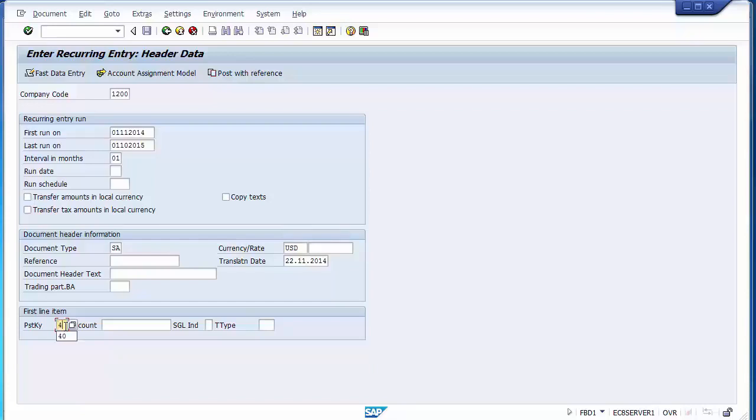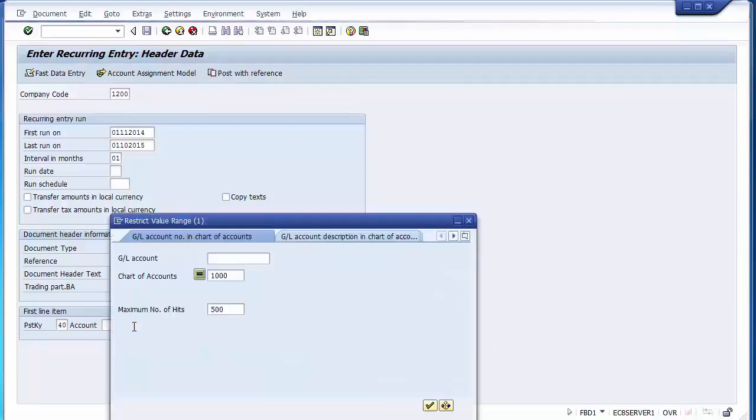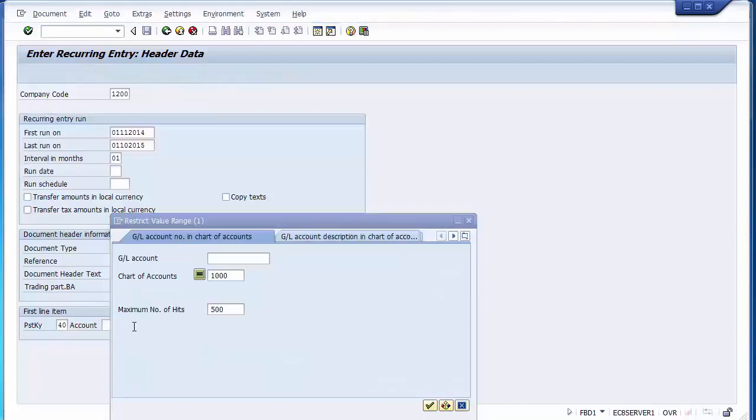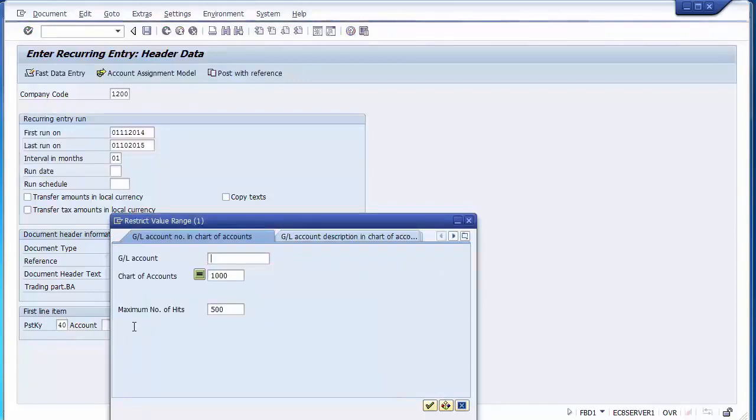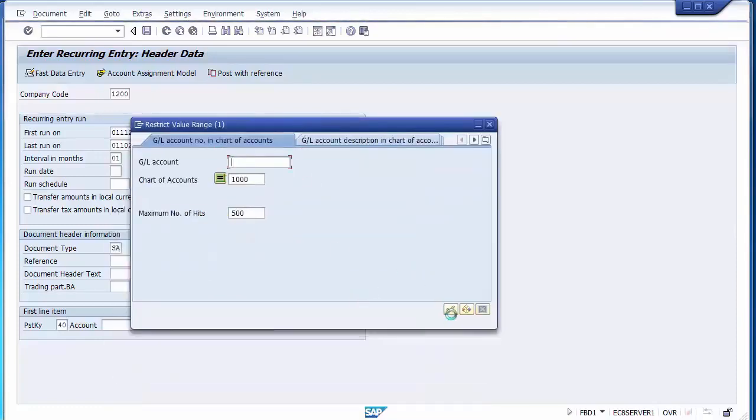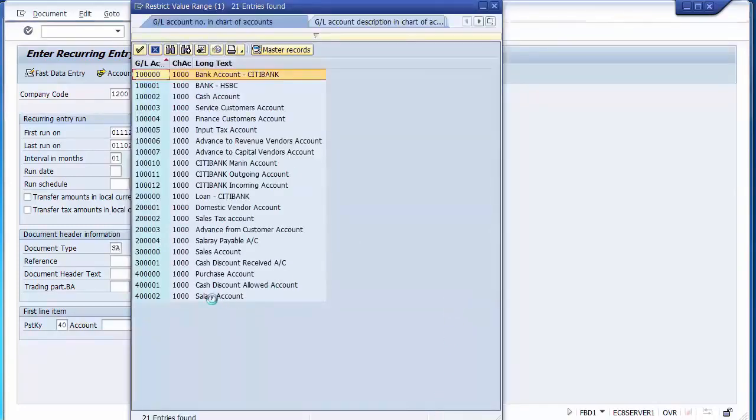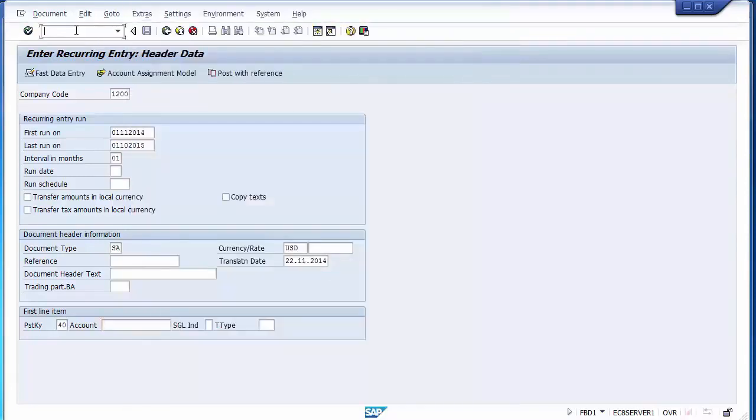Posting key, the posting key will be 40 first for debit and 50 for crediting something else. So suppose I take the 40 and I need to select the GL over here, what recurring entry I would be making up. So as of now you can see that there are only 3 GL accounts for expenses which are there in it. So what we can do is we can create one GL account for expense for rent as well.